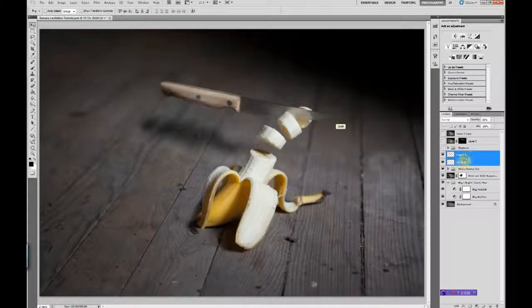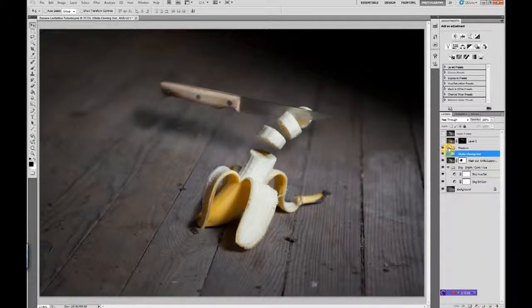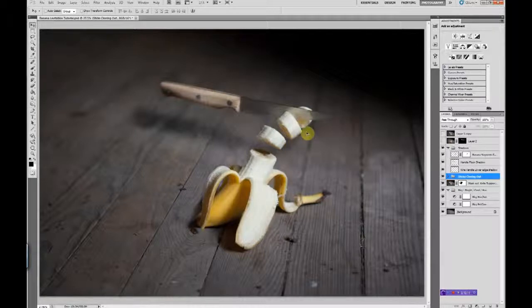Okay, I'm just going to delete these two layers and go back to the ones I created earlier. So here's the shadows group that I made. You can see I've got some shadow under here, I've got the shadow on the ground there, and I've got the shadow along the knife here. And if I want to go in and make any adjustments to those, I can. So here's the one on the floor, I'm just going to move it back slightly. There you go.